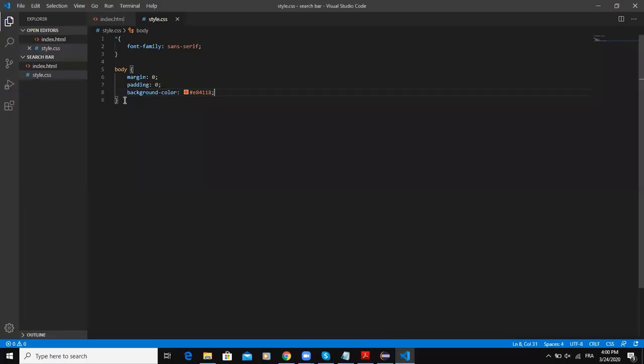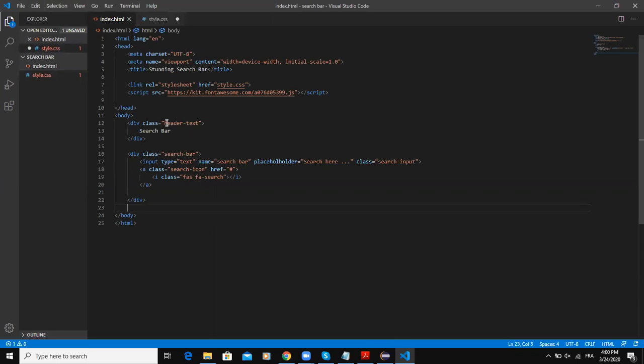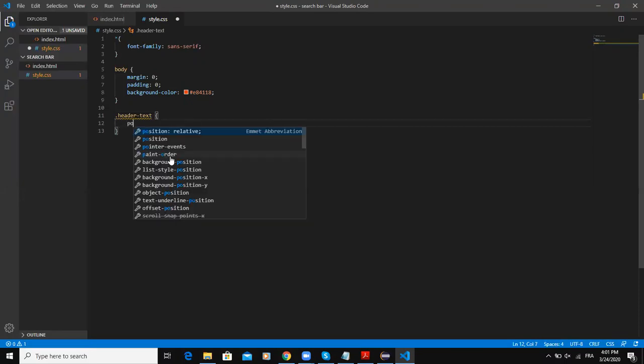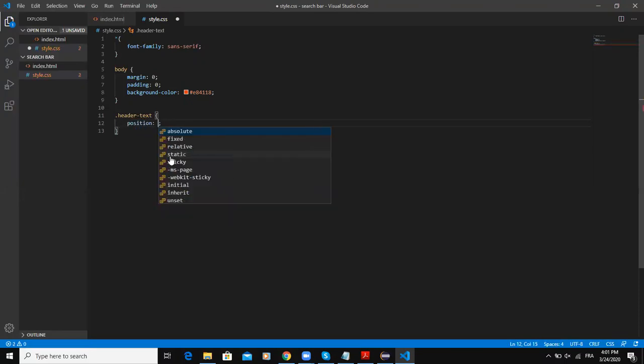And after the body, what we need to style is, so let me look in HTML. We need to style the header text tag. Okay, this class header text. So I'll just come here, dot header text. And I will give it a position of absolute.